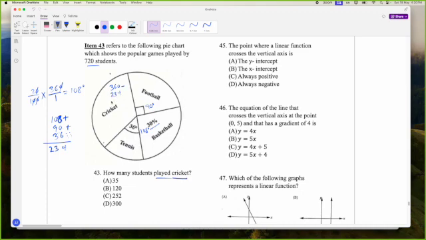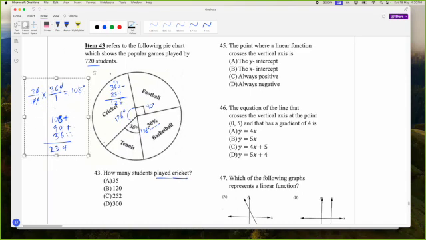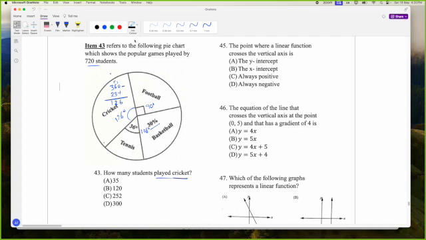Right, it will be 126. 6 minus 4 is 2, 5 minus 3 is 2, 3 minus 2 is 1. So this will be 126 degrees. Right. So 126 degrees is the fraction of the pie chart, which is a fraction of the whole.